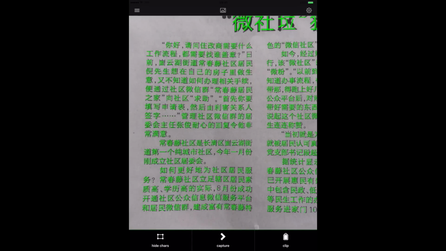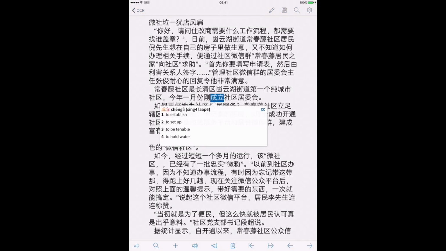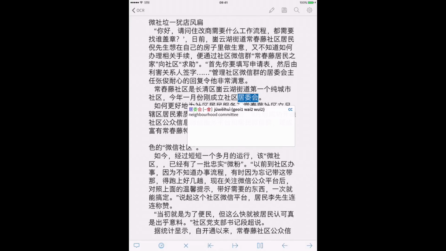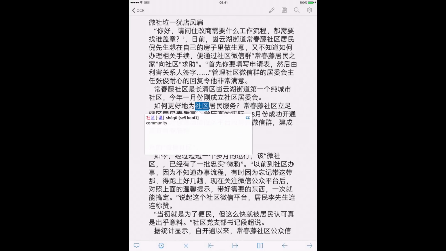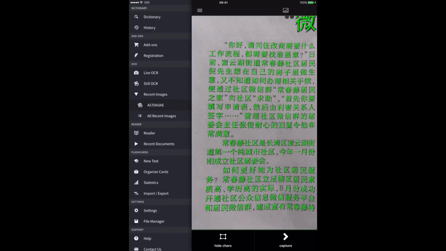So if you go to this screen and you click on capture, you can see this as a text, and it might be a little bit easier to read. And if you click on the loud hailer button at the bottom, it will read out all of the text to you and give you the definitions. So this is a really great feature that you can use to read any Chinese text which you might have on a piece of paper. So it's amazing technology.